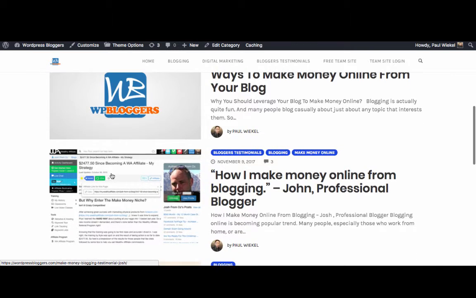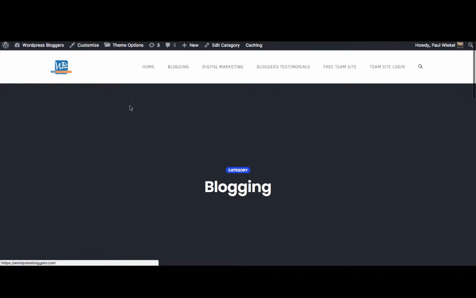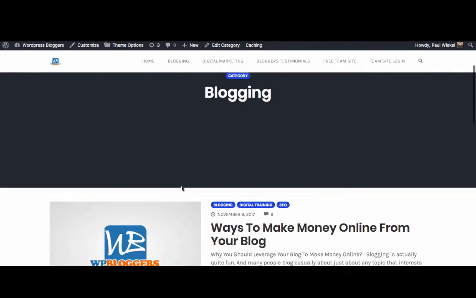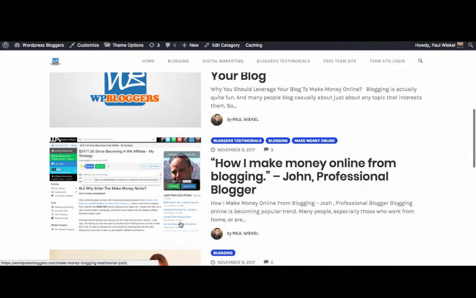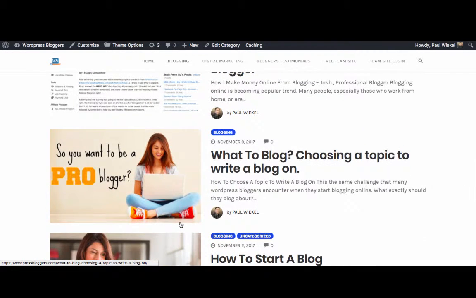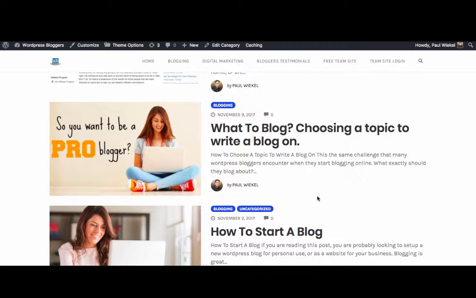So let me just give an example. By the way, this is WordPressbloggers.com, and I created this on the Wealthy Affiliate platform, which is great because it gives you two free WordPress websites with SSL, that's with the HTTPS, which Google actually values very much, right? So you can actually build this on your Wealthy Affiliate platform. As a premium member, you get up to 50 blogs that you can host on Wealthy Affiliate. So if you've not seen the premium program, I encourage you to go ahead and take a look at it. Anyways, back to this quick video tutorial.